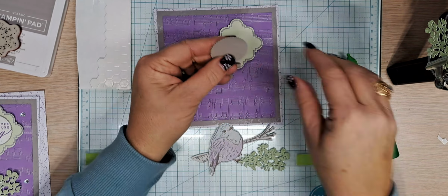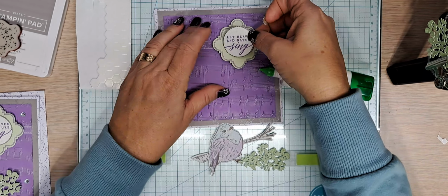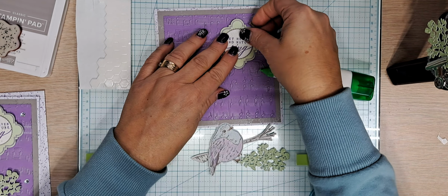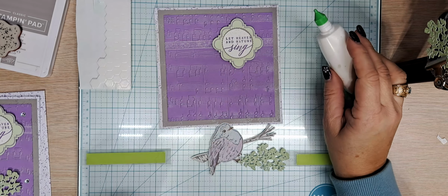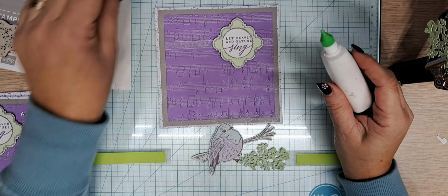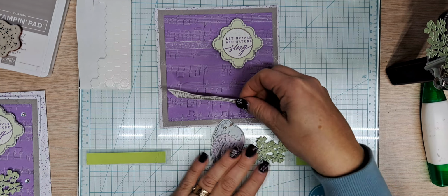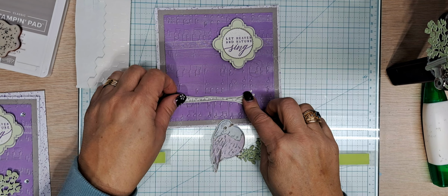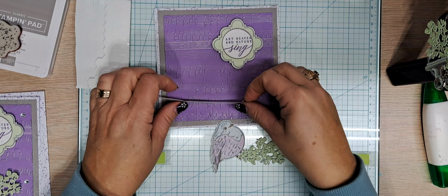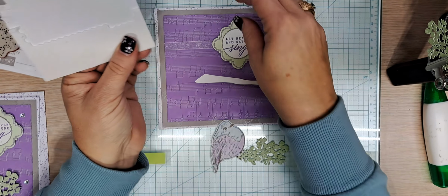beautifully. Now Let Heaven and Nature Sing is just going to get glued down in the center. It fits beautifully in there. Okay, now the rest is glue dot time. So here is my bird branch, and I like it right there. And this, oh, I did put this on dimensionals too. Oh, I should have already had these done.